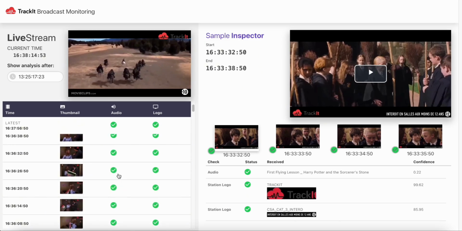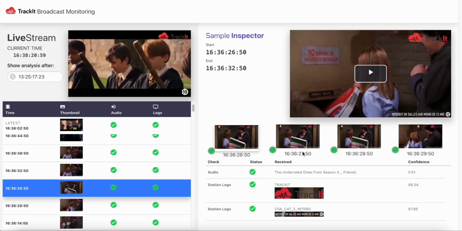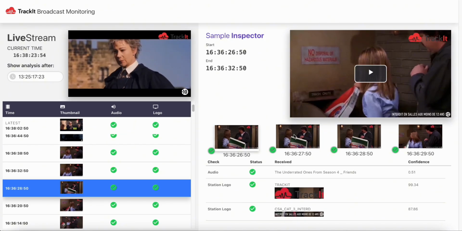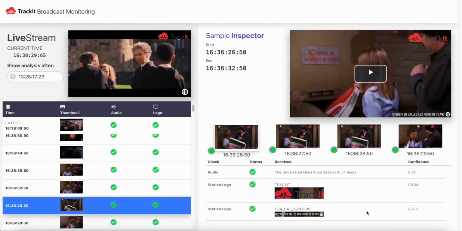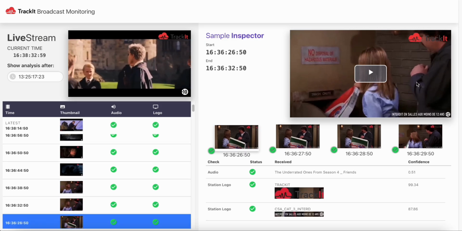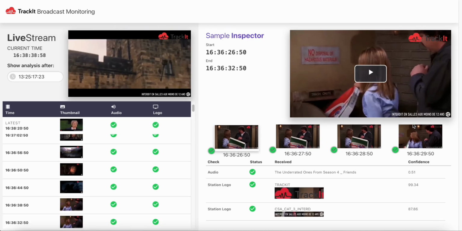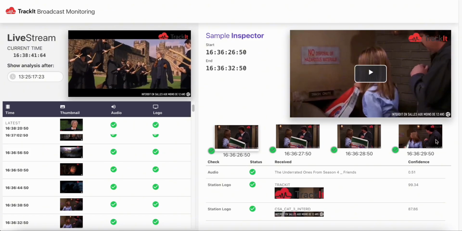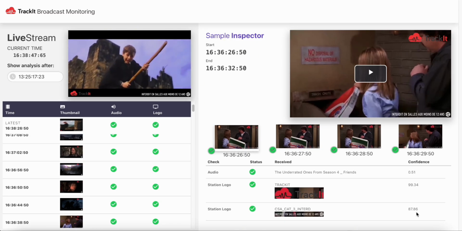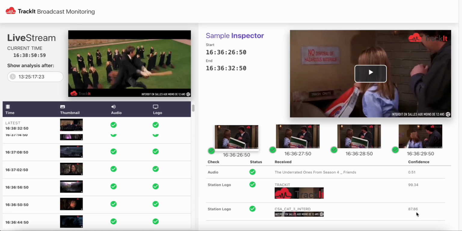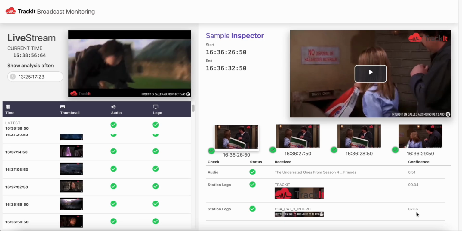We will now select one marker, and we have the details on the right. For each frame, the solution analyzes the content you detect and displays the detected logos along with their confidence percentages. We can see that the TrackIt logo is detected on the top right corner with a confidence percentage of over 99%. At the bottom right corner, we can see that the CAC logo is detected with a confidence percentage of over 87%. Using these markers, broadcasters can track logo placements with precision, verifying whether brand logos or compliance symbols are correctly displayed throughout the broadcast.